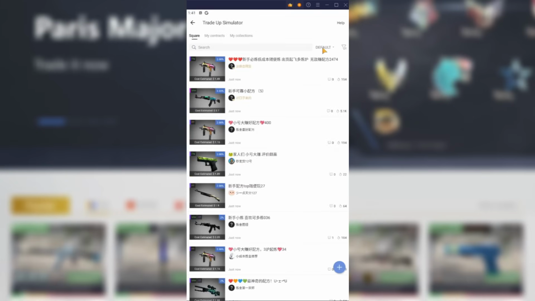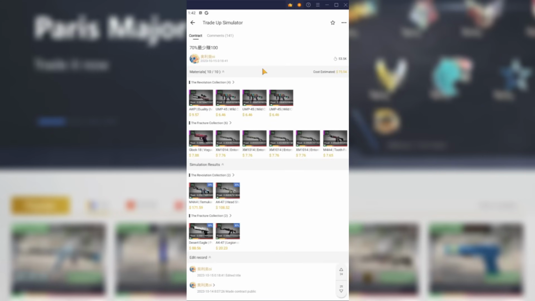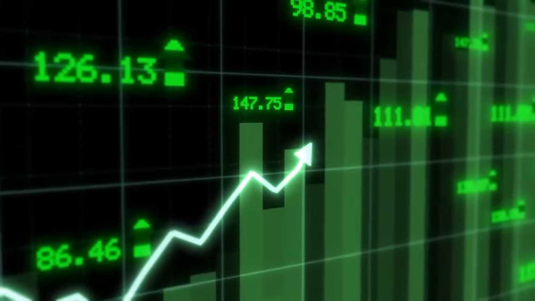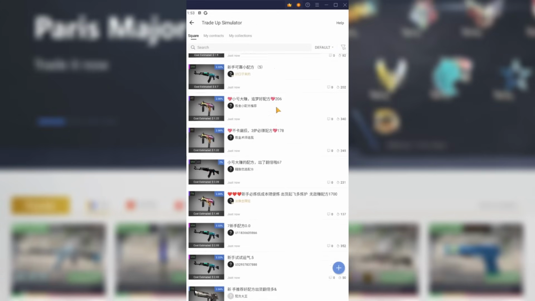There's actually a search option where you can filter by the current hottest trade ups, which shows you the ones that are liked by the most users and likely the most profitable. But that's not always the best option, because that could mean that the prices for those fillers are inflated. Instead, you can also just filter by default and scroll until you find one that piques your interest.